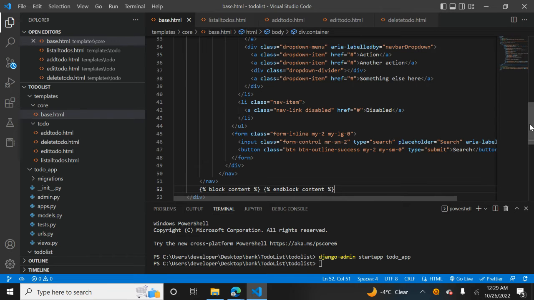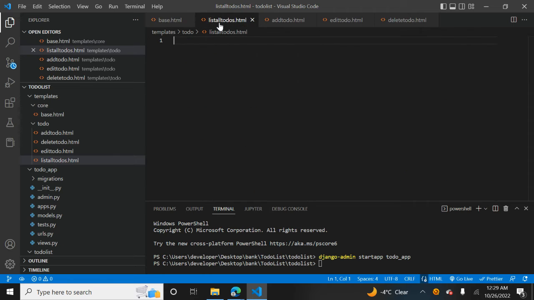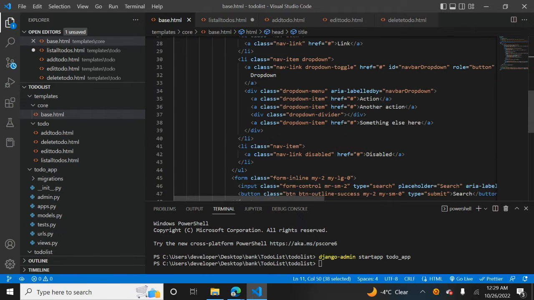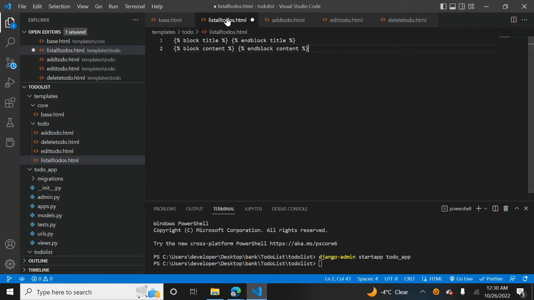Okay, and inside list all to dos.html, I'm gonna add title, content, and we're going to extend this base.html also. Okay, let's do it. Copy this title block and paste it here, and let's copy this content block and paste it here.